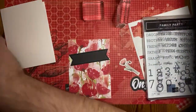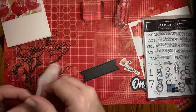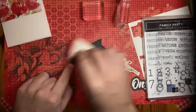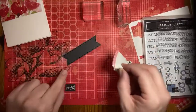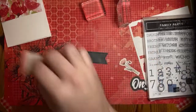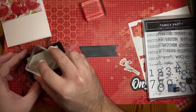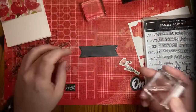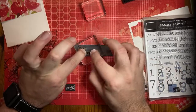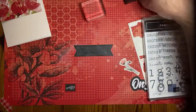All right. So, heat embossing. We will grab our embossing buddy, and we're just going to give this a tap over just to get rid of any nasty fingerprint marks. Okay, Versamark. And we will just ink this up, like so. A bit wonky, but it's really tricky when you're sat down. I normally stand up to do a lot of this stuff.